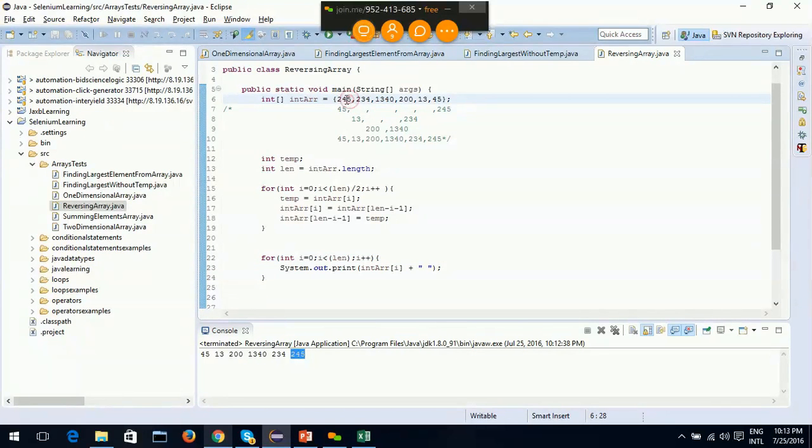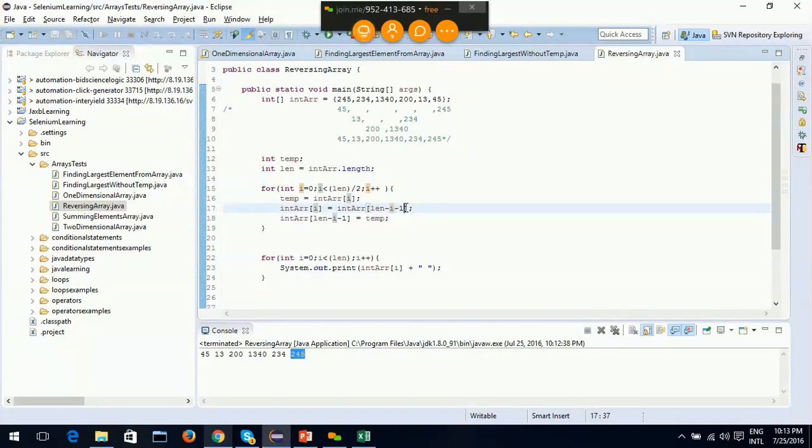Suppose when i equals 0, what's happening? Int array 0th element is 245. Now we want the 5th element. So length is 6, 6 minus 0 is 6, minus 1. We need 5. There is no 6th element since the index starts from 0.